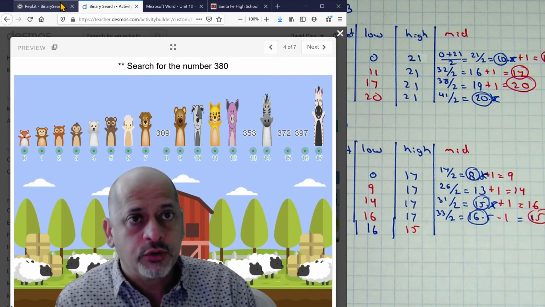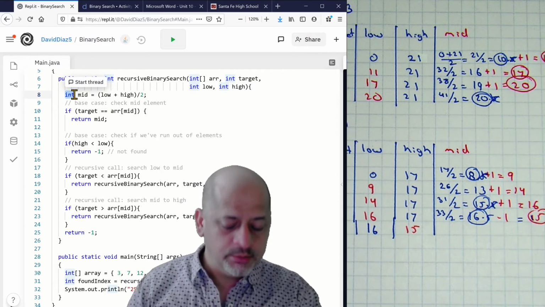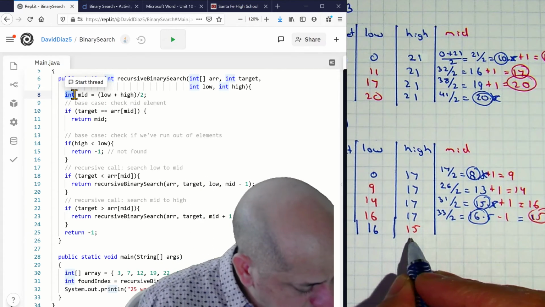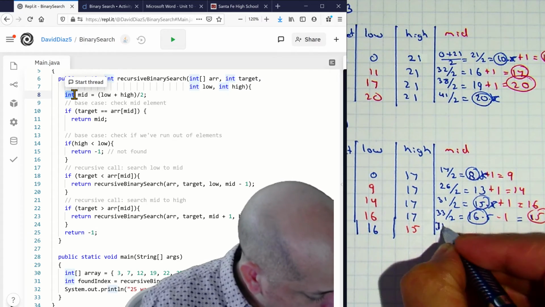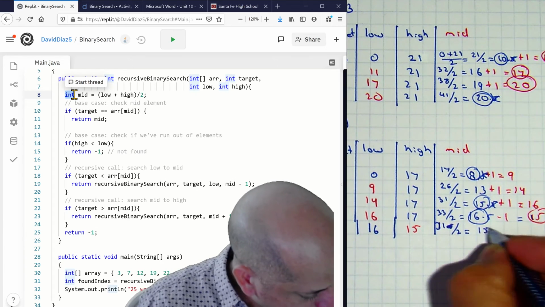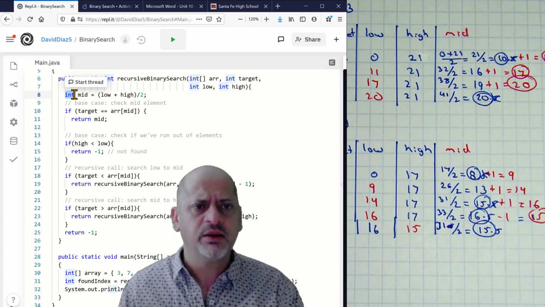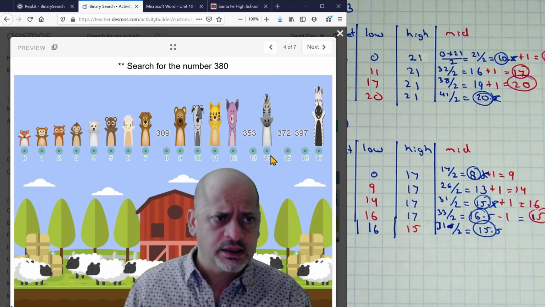And now we're going to go through the loop. And now we're going to calculate the mid. 16 plus 15 is 31, divided by 2 is 15.5. So we're going to be searching for the 15, but we know we already searched for that, right? We know the 15 is not it.